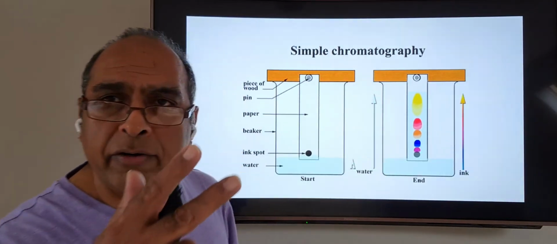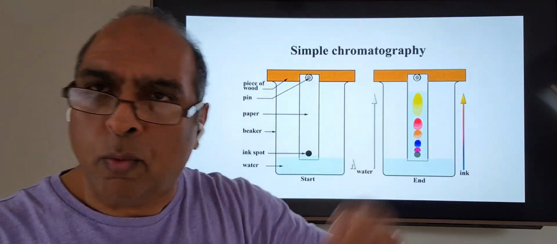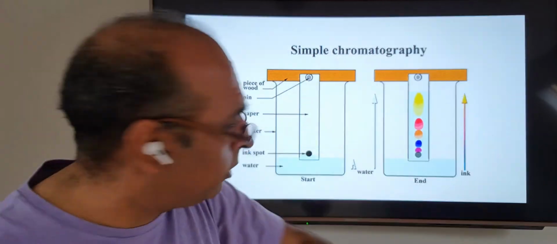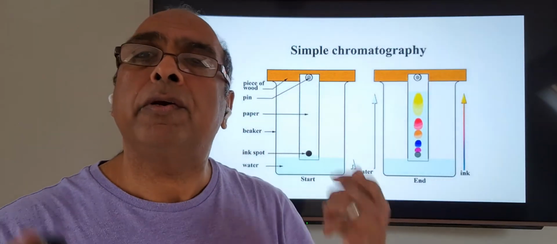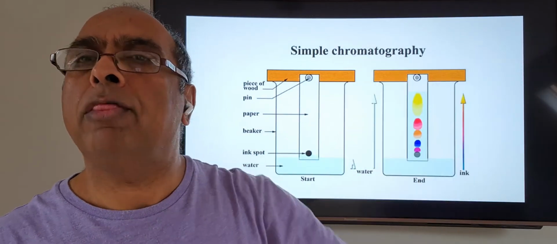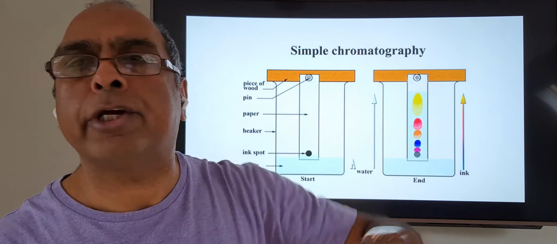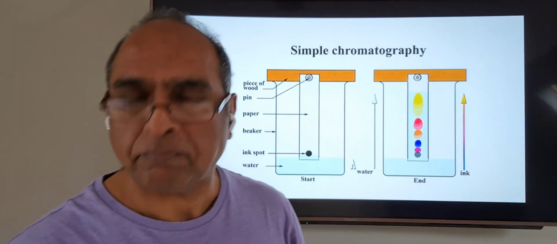So if we get a pair of scissors and cut the yellow out, we've separated the yellow chemical from the red chemical, and cut that out with a pair of scissors, and so on. You can separate them by cutting them out. It's just that those chemicals will be on the filter paper, and then you can dissolve them to get the chemical off the filter paper, etc.